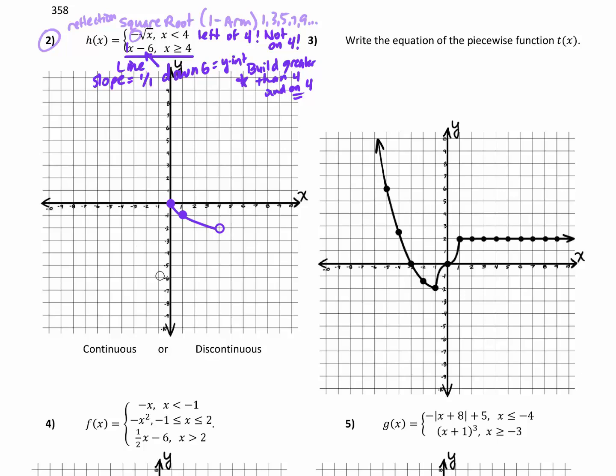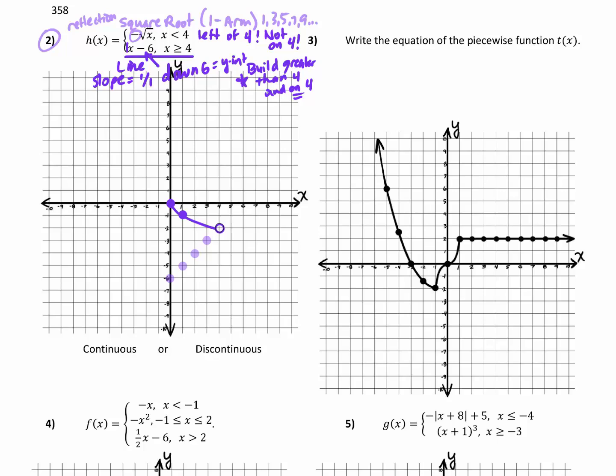So if we go down 6, okay, we probably don't want to put an official dot there because, again, this is outside of that building zone. We need to build greater than or on 4. So I'm going to go ahead. Let's shade this down for a second. This is tentative. The next dot would be up 1 and over 1, and I am not allowed to build here yet. So let's keep following that path. Up 1 and over 1. This is still not meeting that requirement. Up 1 and over 1.